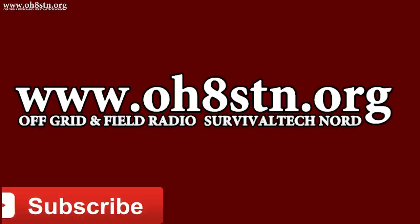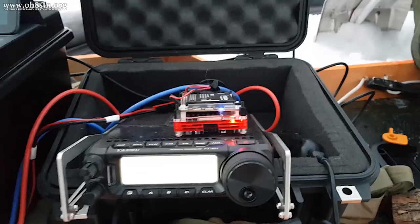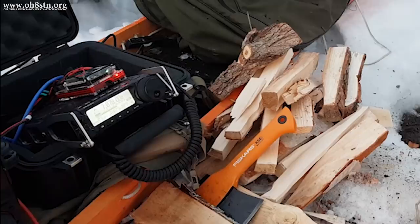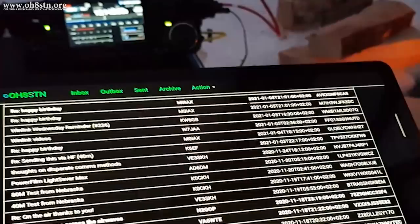As I mentioned earlier, last year's Winter Field Day I used the Yaesu FT-891. It's an excellent radio. The only thing it's missing is an internal audio card for data modes, but basically I'm pretty happy with that radio. For this year, I decided to use a different radio — a low-power radio — and that's the ICOM IC-705.